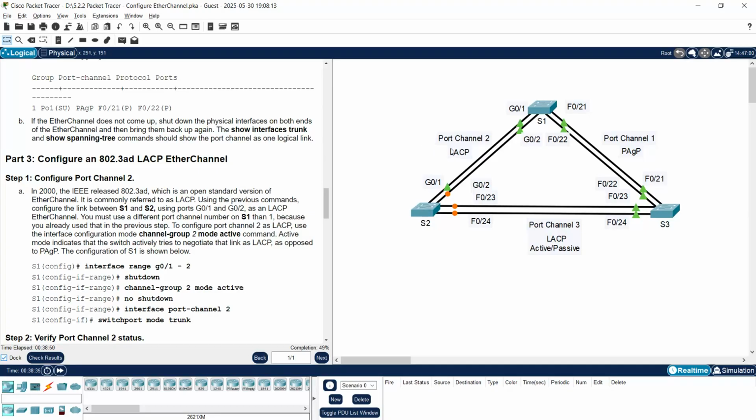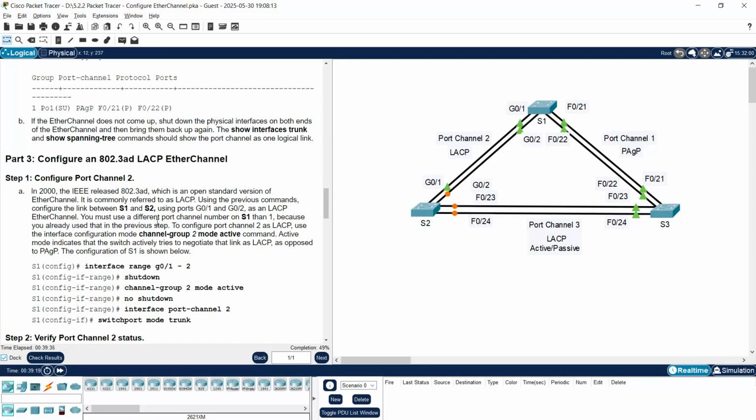We are going to create this port channel 2. Configure port channel 2. In 2000, the IEEE released 802.3ad, which is an open standard version of EtherChannel. It is commonly referred to as LACP. Using the previous commands, configure the link between S1 and S2 using ports G0/1 and G0/2 as an LACP EtherChannel.